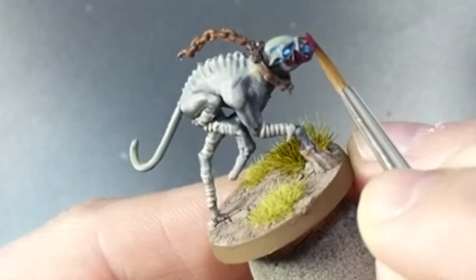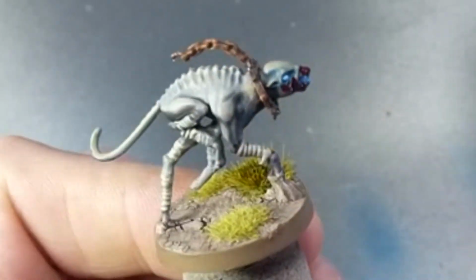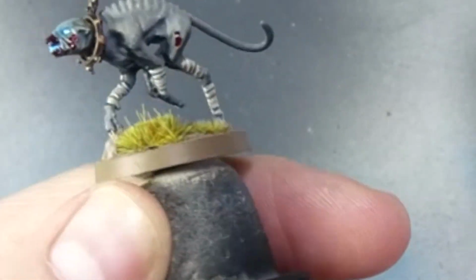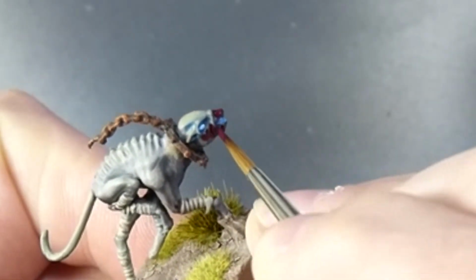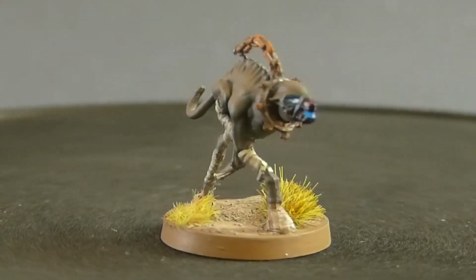The reason we do this after the airbrush of matte paint, so obviously the matte would have taken that gloss off, whereas we want it to have that wet blood look. This also helps sell the glow effect because it gives a dark colour contrasting against it.